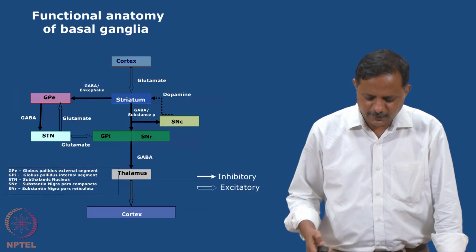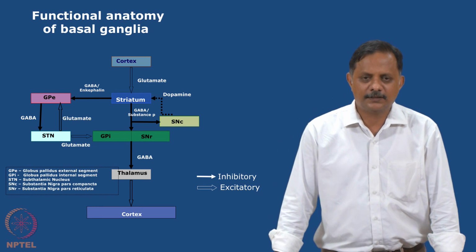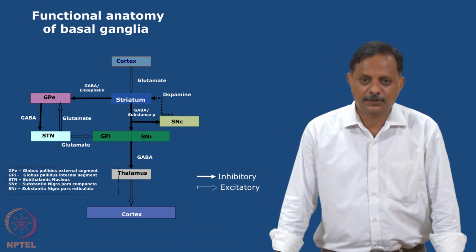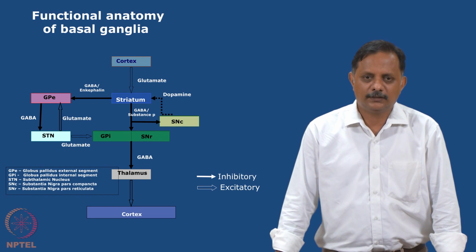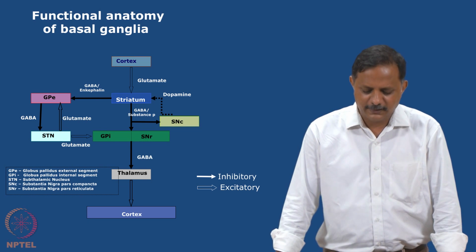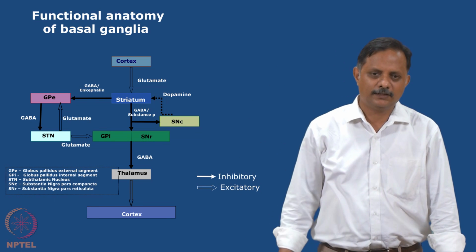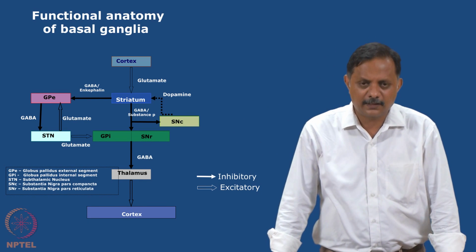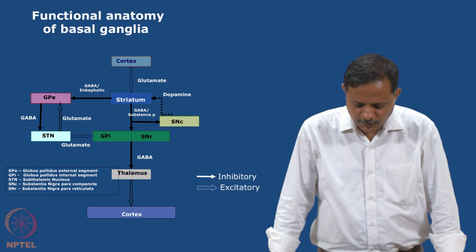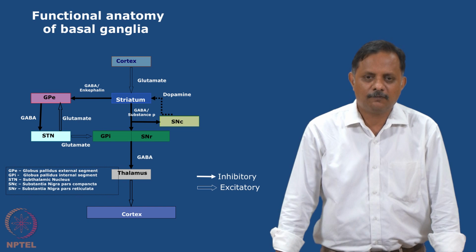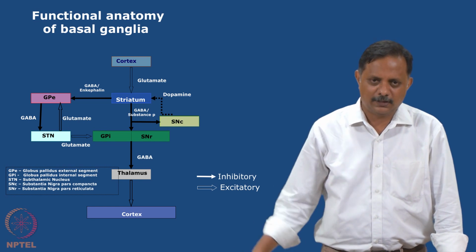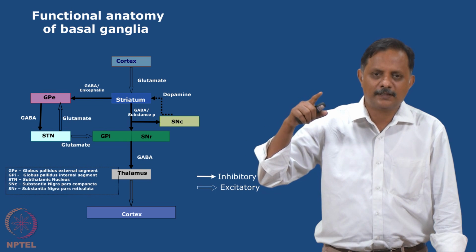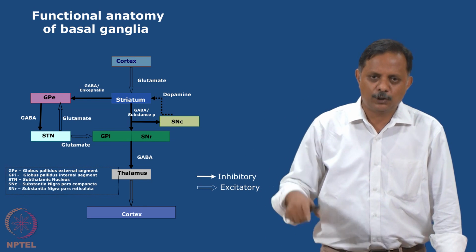So let us look at the circuitry in a more simplified engineering style block diagram, as you can see in this picture. So see the input coming into the basal ganglia from the cortex at the top, and these connections are glutamatergic, and these connections come to the striatum. From striatum, information goes further on via a straight pathway which goes further down, as you can see in the figure, to two nuclei, GPI and SNR. Then further on, these projections from GPI and SNR go to thalamus, and from thalamus the projections go to the cortex, so thereby closing the loop. So input to the basal ganglia comes from cortex and output goes back to the cortex, forming a loop.